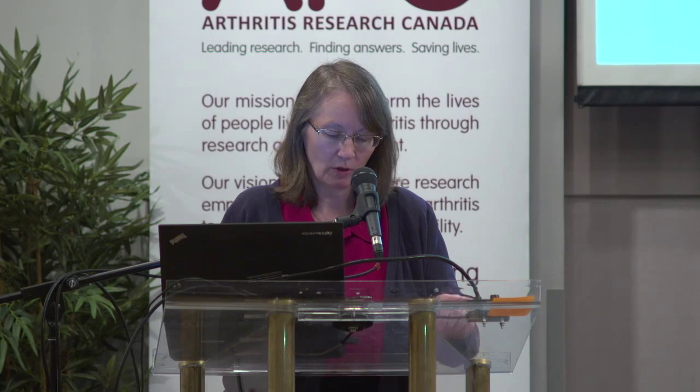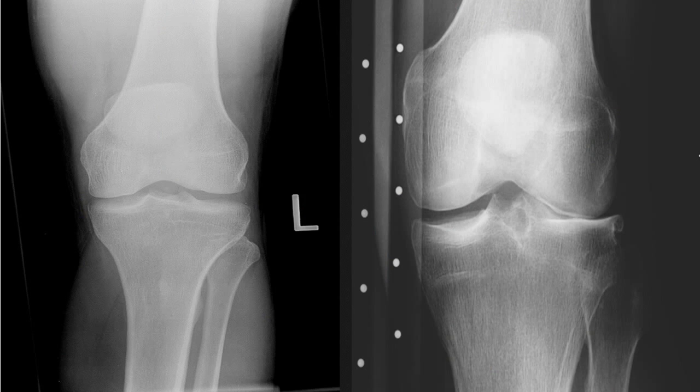So I'm going to show you why that is. Here's an example of an X-ray. On the left, you have a normal knee, a look at the knee from the front, and on the right, you have an osteoarthritic knee. All you can see on the X-ray is the bones in white. So you have your leg bone and your thigh bone, and in between the bones, you see that black space. That's your joint space. And if that's normally maintained, as it is on the left, then you have what's called a normal X-ray.